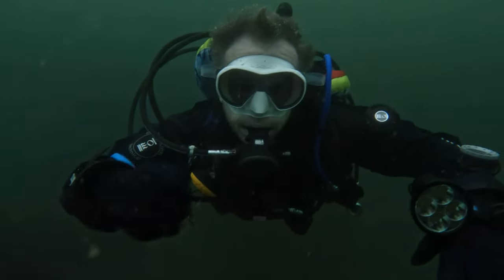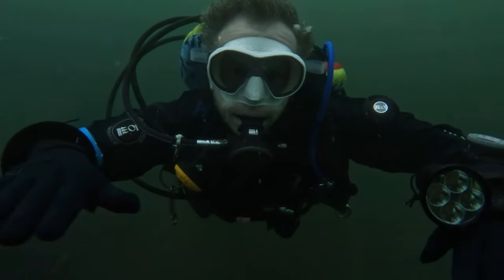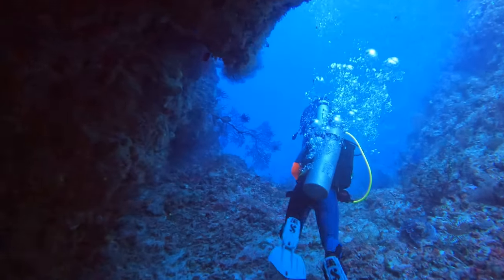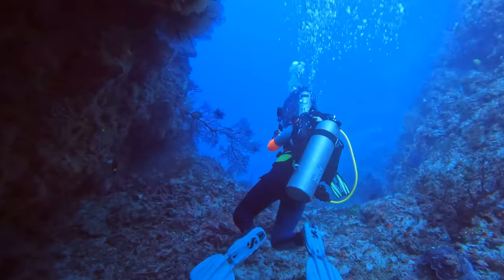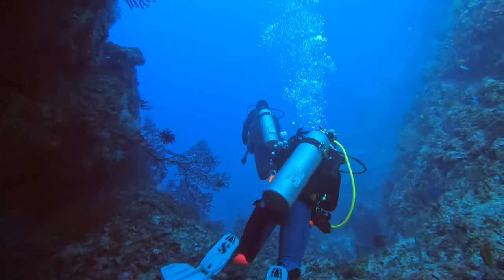It's sometimes better to also show a bit of motion with your thumb to clearly indicate that you intentionally mean to go that direction and movement. Like left, right, I want to go up, I want to go down. It's also important to note that the thumb really does mean you want to go to the surface or close to the surface. There are better signs than this to say I want to ascend a little bit or I want to descend a little bit. And we're going to go over that next.